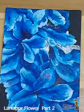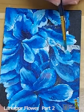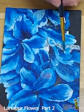I'm just going in here and there, even though I still have a few areas here I need to finish up, so I'm kind of bouncing around now.